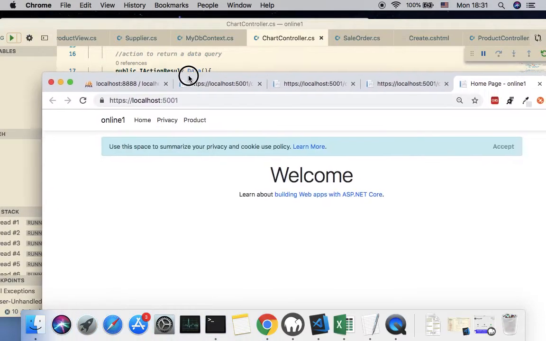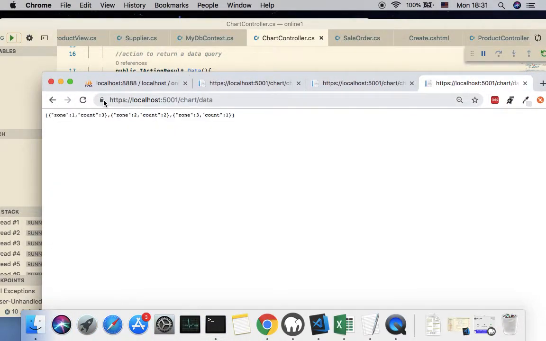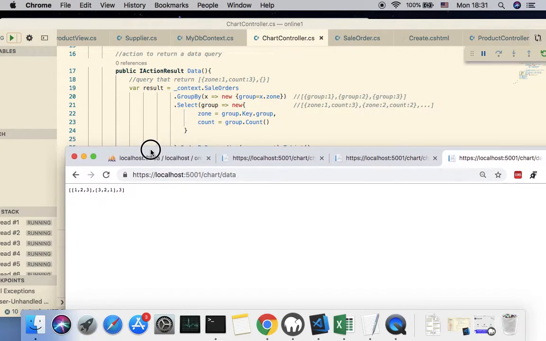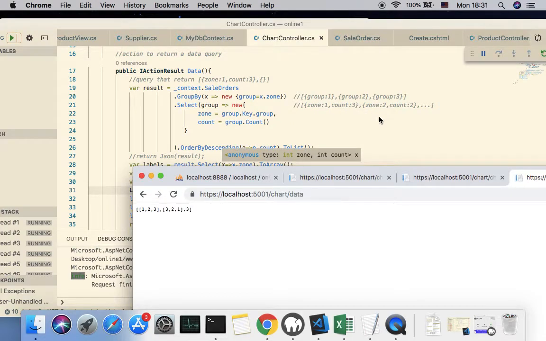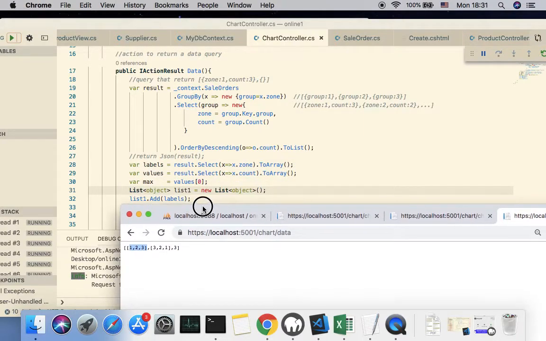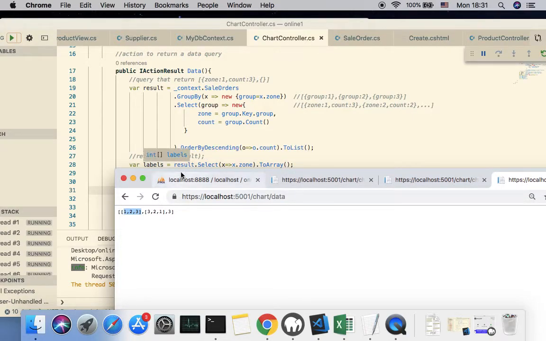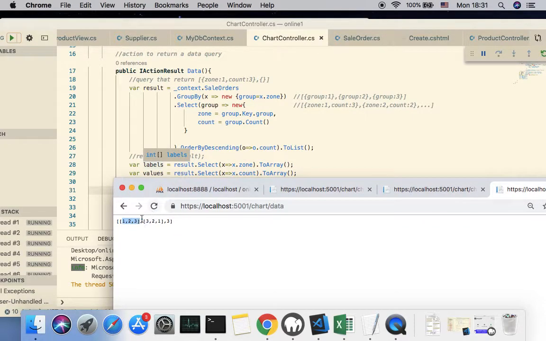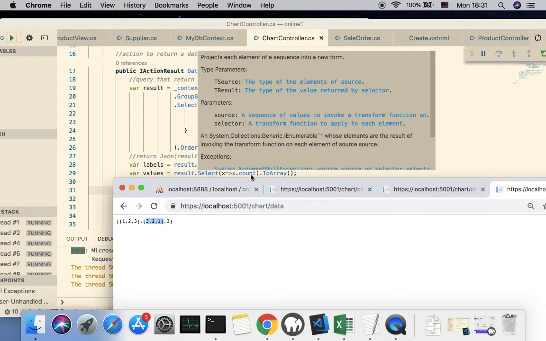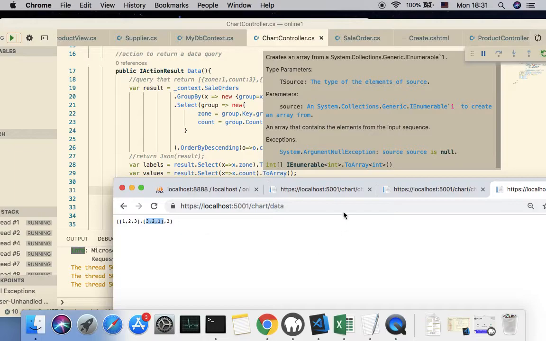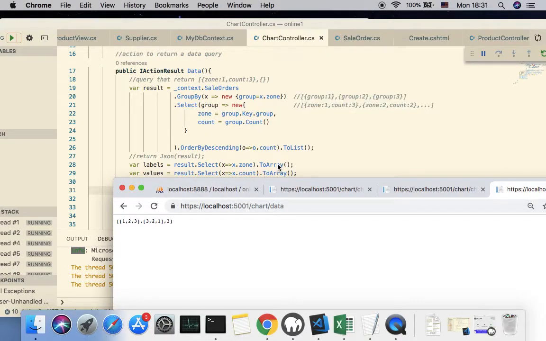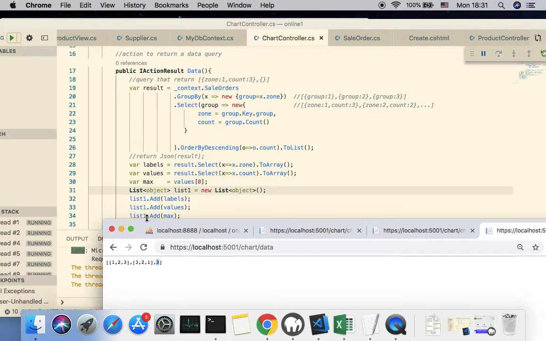So now we are going to go to our previous action call, and you can see that this time, instead of the structure that looks like this, now we get the array of, see, the first element of the set is basically the label over here, and the second array here reflects the value. So it's going to be the value from three different zones. And the last one is the max value of this.